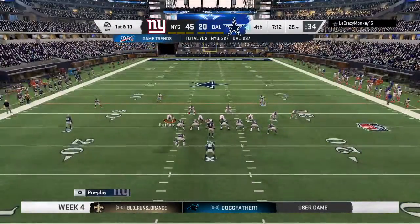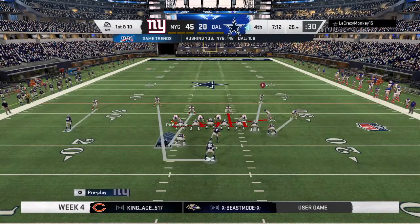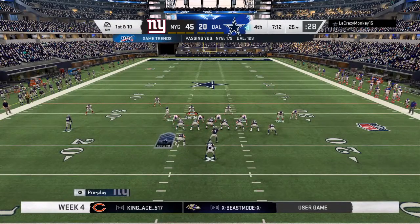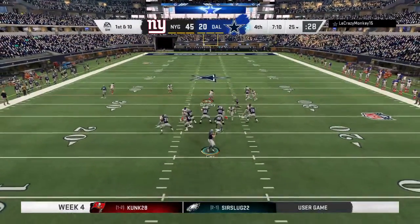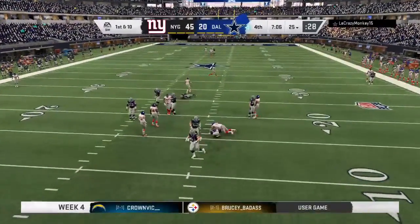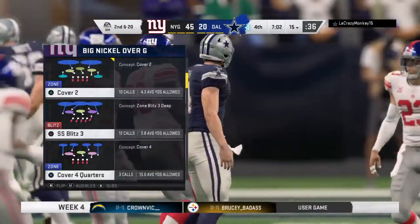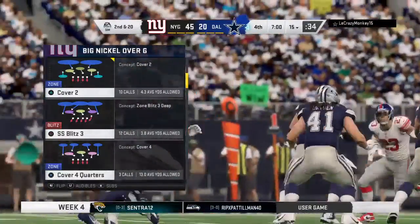About set for this next drive by the Cowboys offense. And they had a nice little drive going last time. Threw the interception in the red zone. Costly. Bad enough to throw it anywhere, but that drives coaches insane when they throw it there. Nowhere to escape, and he goes down. The D-tackle Sheldon Richardson came barreling in for the sack.